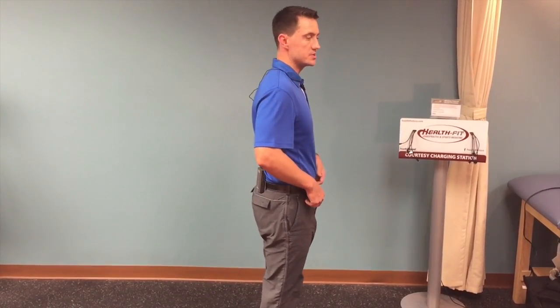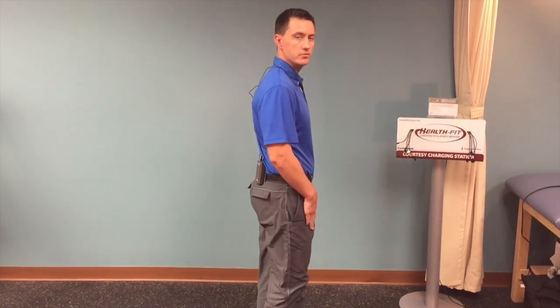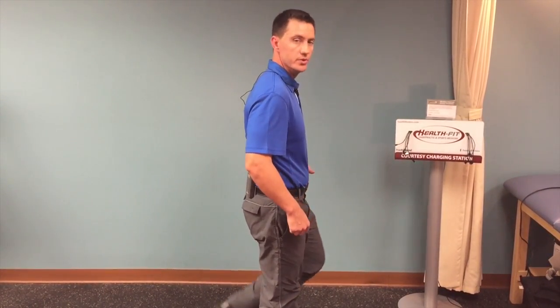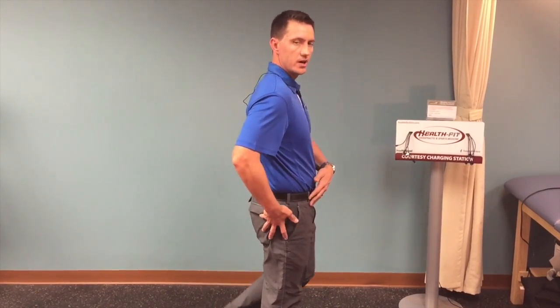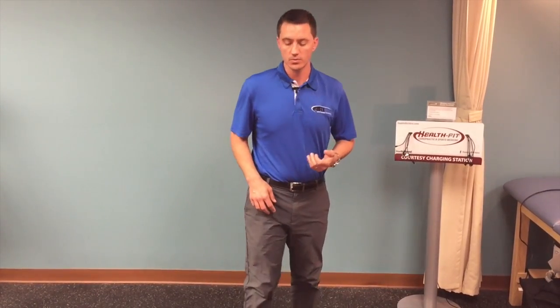The next one I'm going to do, you'll see from the side, is some hamstring curl action. We're going to get a dynamic flexibility of the quadriceps, and then an activation of the hamstring. So we'll do that 8 times, and then we would do the other side as well. Again, everything's really firing on this stance leg too. I'm feeling that as I go, which is really waking everything up, and that will be key to your running.